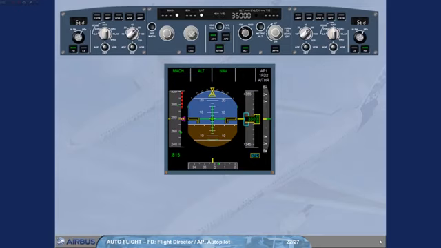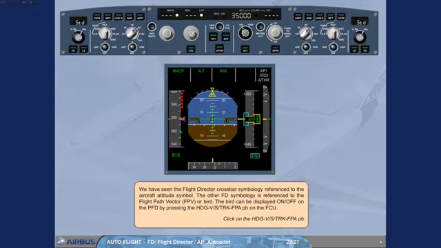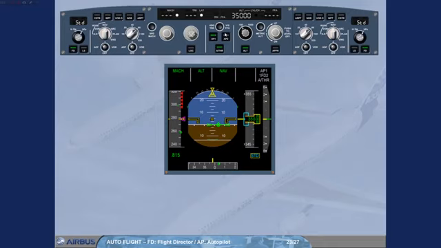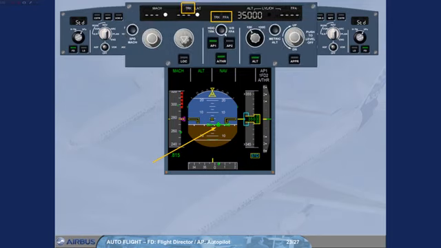Click on the heading, vertical speed, track, flight path angle push button. Notice that on the PFD, the bird is now displayed. On the FCU, the indications have been modified to reflect the change to track flight path angle.